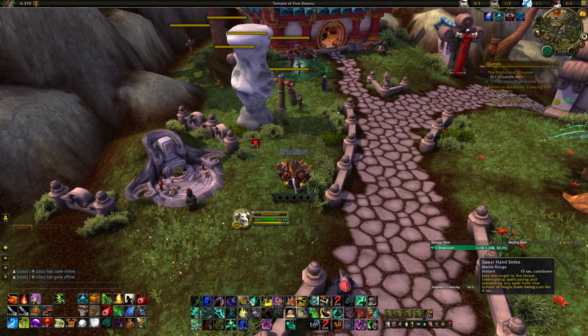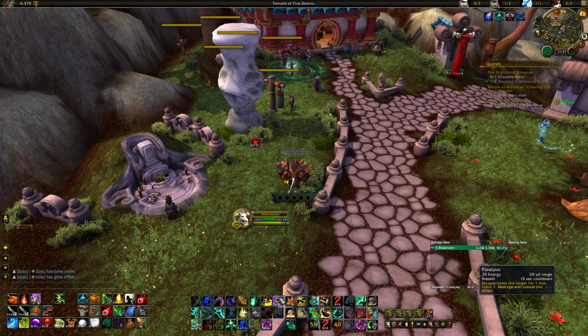For utility, we do a few things. We've got Spearhand Strike, which is our melee interrupt, pretty standard stuff, 15-second cooldown. We have Paralysis, which is also a 15-second cooldown. This is a crowd control ability. You incapacitate the target for a minute, and any damage it takes will cancel the effect. Now, one thing that's not listed on the tooltip is it will remove all damage over time effects on the target. You can reapply them after, but just note that you can remove people's dots if you do apply Paralysis to a target, so do be careful about that.